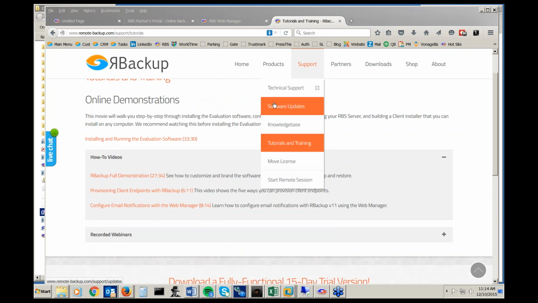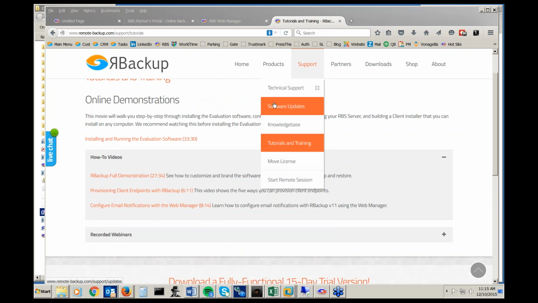Let me get to a question. Dan wants to know if a client puts 15 gigabytes of data on their desktop and that backs up overnight, but that data puts them over the quota, is there any way to purge just that 15 gigabytes from their backup? Yeah, there is. You can do it from the endpoint.